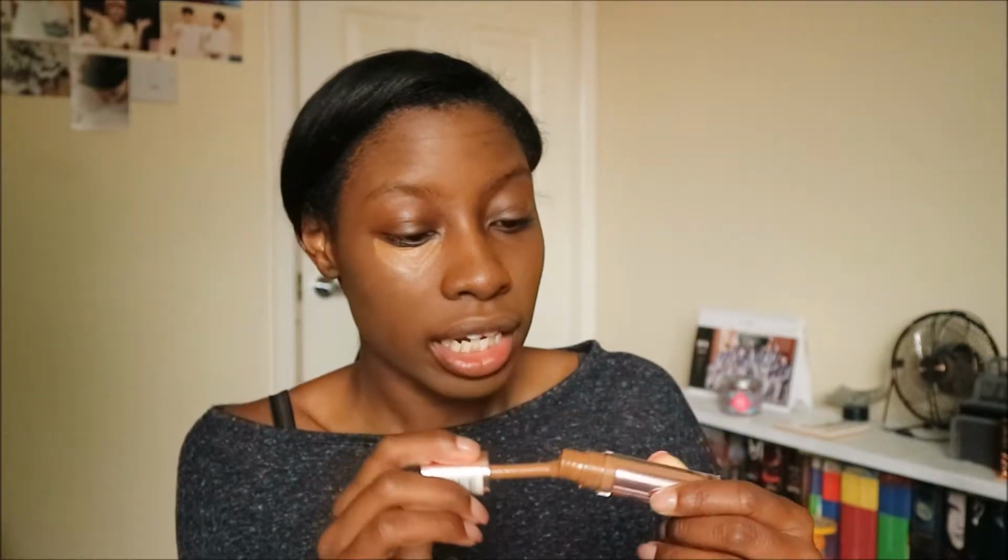Why can't I ever remember what this thing's called? I'm gonna remember it. The Makeup Revolution Conceal and Define concealer in the shade C13. Mine is like the driest, most dried out thing in the whole world. I pulled the stopper out ages ago and this thing just disappears. I think there's some way in the bottom of the tube.